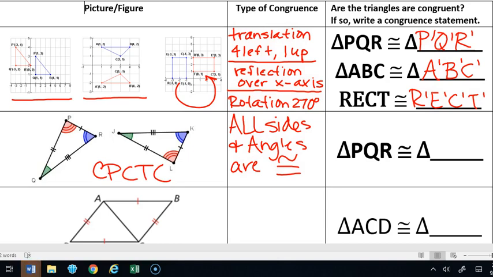So now, let's go ahead and write our congruent statement. Sorry, I meant to say, yeah, I said that totally wrong, y'all. So P has 3 arcs and L has 3 arcs, so we got to put the L first. Then Q has 1 arc and J has 1 arc. Then R has 2 arcs and K has 2 arcs. So that's how we write our congruent statement.